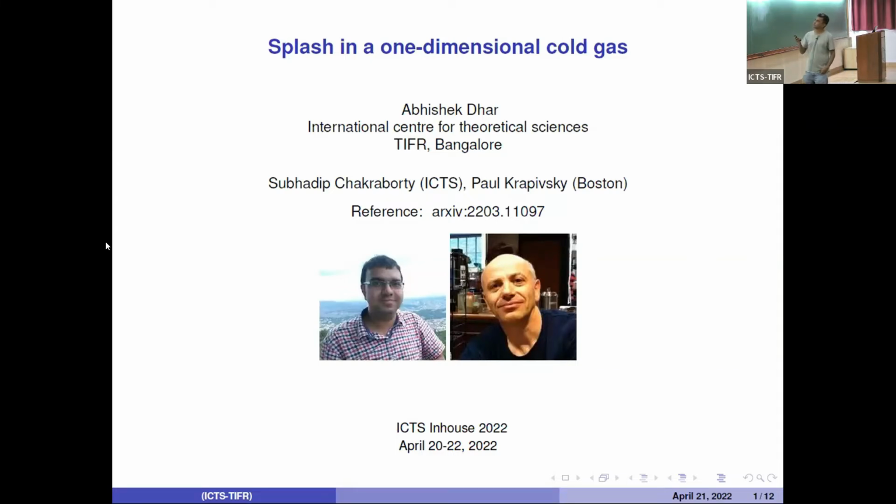This work is a slightly different version of what Santosh just talked about. He talked about a blast, where you have a 1D chain of particles, and you suddenly put a lot of energy at the center and look at what happens. Here we again look at a 1D system, and instead of putting energy at the center, you put energy at one edge, and then see what happens. I'll describe it in detail.